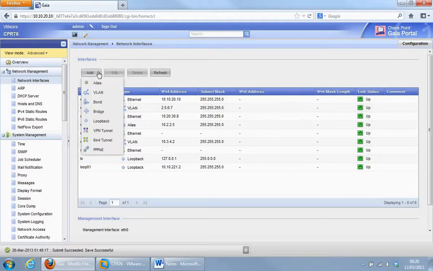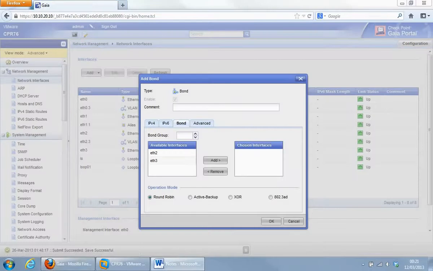So let's look at our next one, which is the bond interface. You can use multiple interfaces for link aggregation that joins multiple physical interfaces into one virtual bond interface. We can see the 2 interfaces here, and we can move them across, for example.